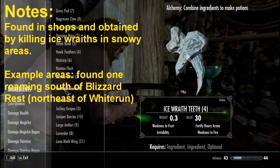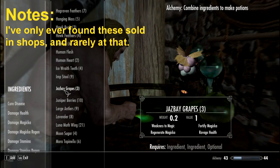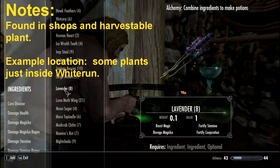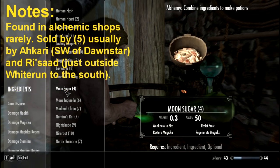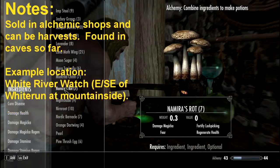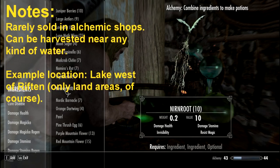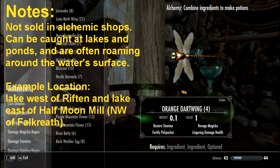Some tips on gathering alchemy ingredients is, for one, to visit all the different alchemy shops in the various cities. There's one in almost every city along the map, the major cities. And clear out the stock of the cheap ingredients or the ones that you want. Another way to do it is to wait 2 days at an alchemist that you've already bought up some ingredients at, and it will reset their inventory.